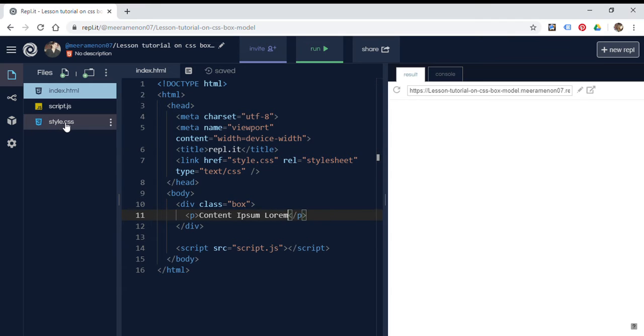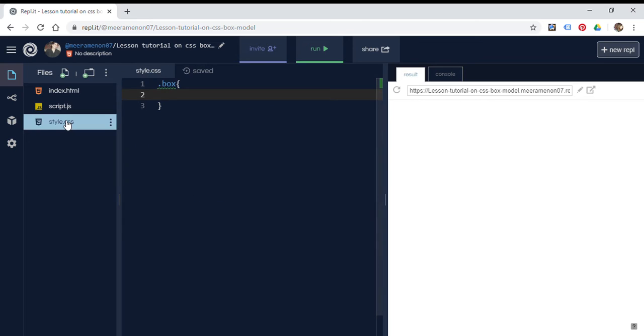Okay, then head over to your style.css. Since it is called class of box, so dot notation, dot box.